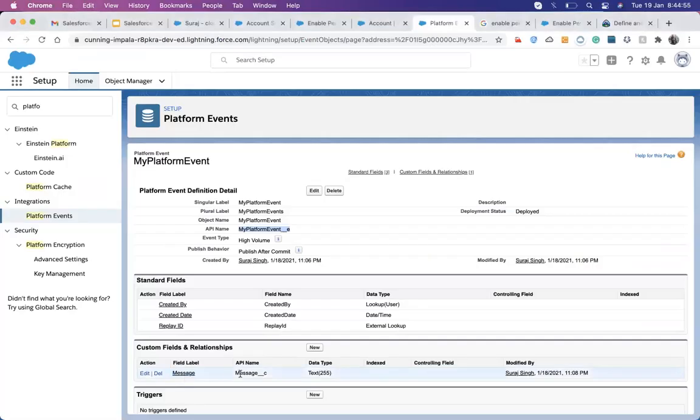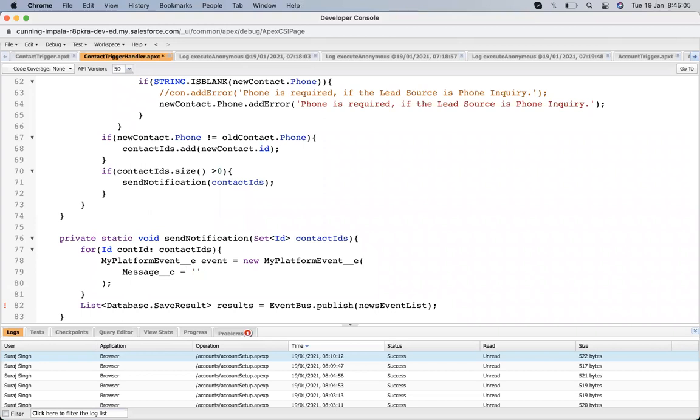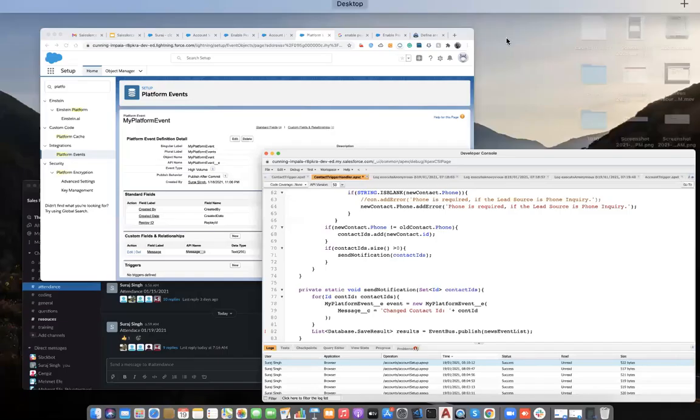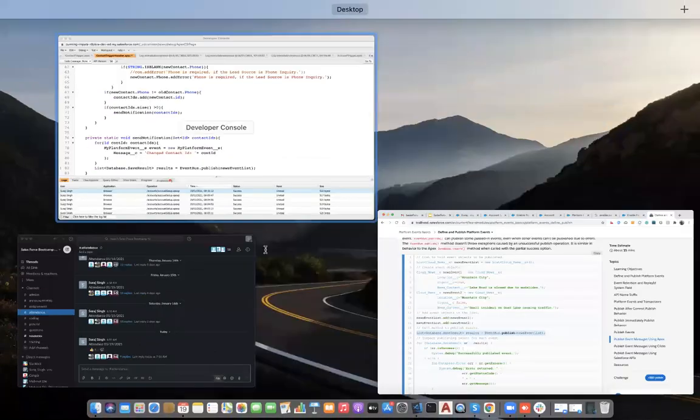The message, let's put a value saying contact card. And let's create a list of events.